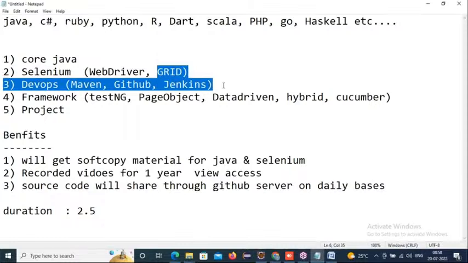If I talk about grid, it will take 4 hours to complete the grid concept. One day I can't complete in 1 hour, right? And also time will be dragged. That's why only on weekends, out of 2.5 months, 4 weekends I will take to complete this. Maven setup and GitHub setup I will take 6 hours. Jenkins I will take 6 to 7 hours. So I'll take 4 weekends to complete these selected concepts like grid, Maven, GitHub, and Jenkins. But all the remaining concepts I will take regularly Monday to Friday, over 2.5 months.